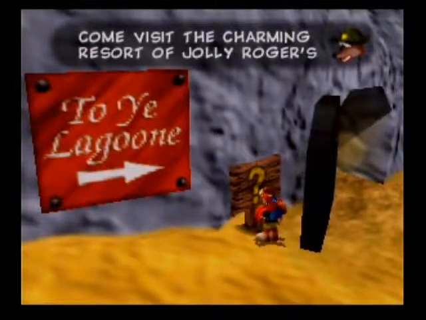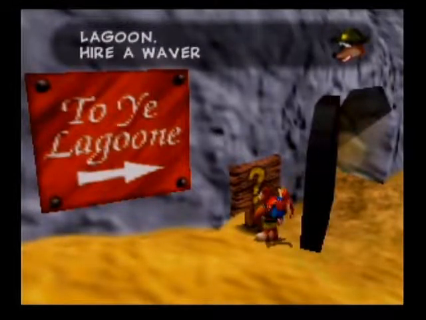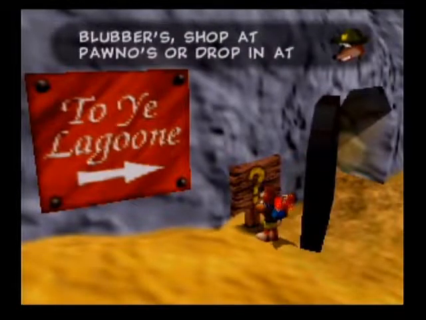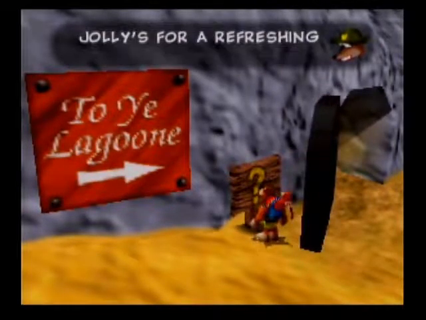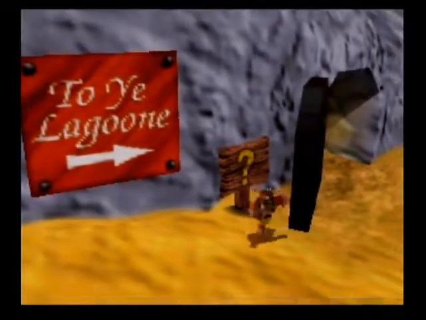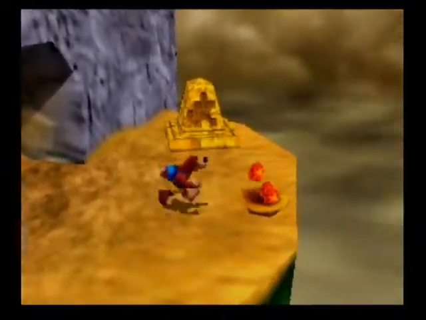Don't visit the charming resort of Jolly Roger's Lagoon. Hire a wave racer at Flubber's Shop at Pono's, or drop it at Jelly's for a refreshing ginger beer. Fun for all the family!